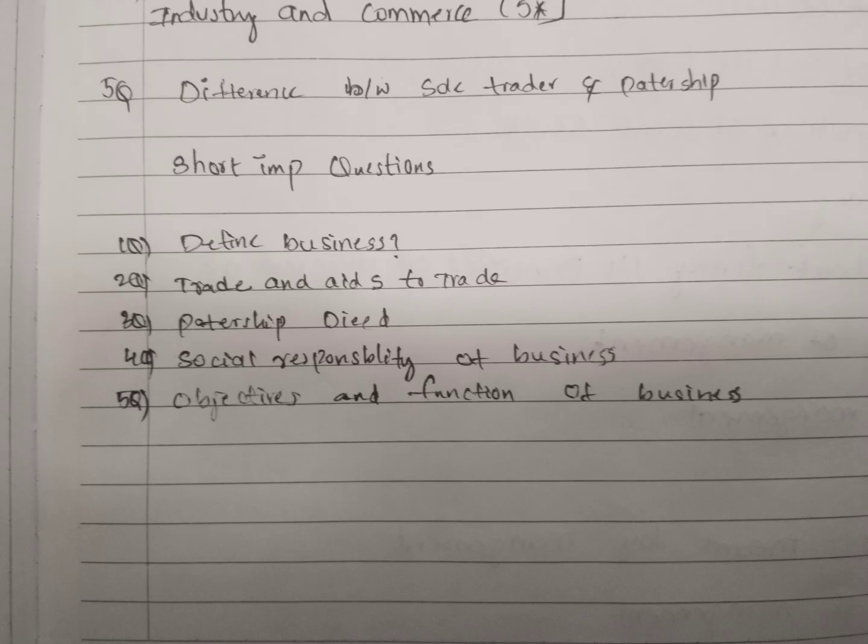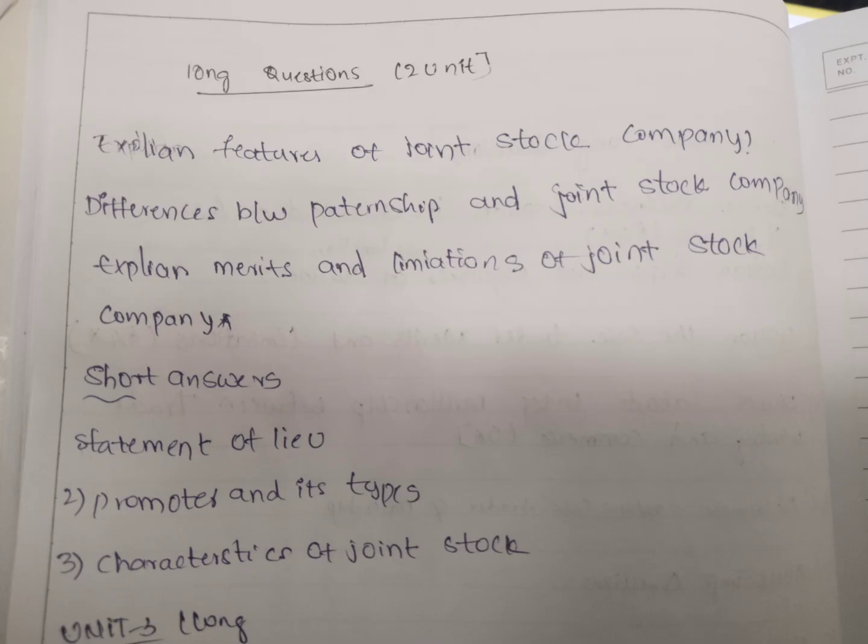And these are important questions for short answers. If you study the long answers first, short answers are very easy to study. And I'm already saying that for the long answers minimum 3 pages, and for short answers 1.5 pages must be written in your answer sheet for the passing marks. So this is the first unit long answers.